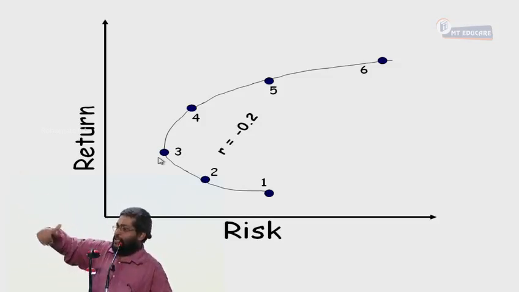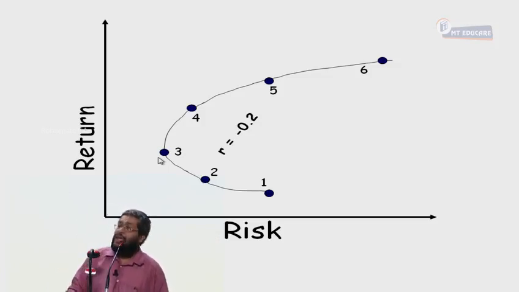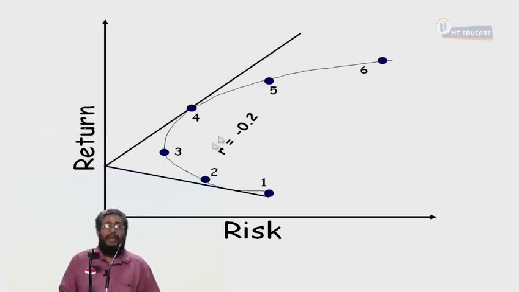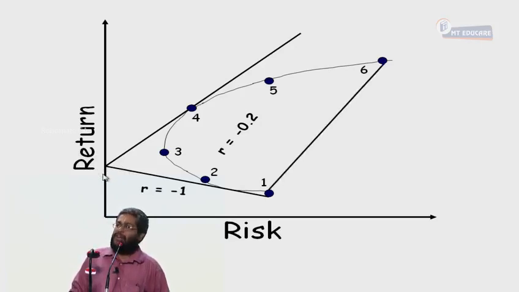Everything below the minimum variance portfolio will be what? Inefficient to the minimum variance portfolio, right or not? From there only what really starts here? The efficiency frontier starts. Respond yes or no. And when the correlation is -1, the minimum variance portfolio will have what risk? 0 risk. For this combination of A and B, the efficiency frontier starts here and this line becomes the efficiency frontier. Yes or no? The line below this is inefficient because it is inefficient to the minimum variance portfolio, right or not? When the correlation is +1, then all combinations are what?